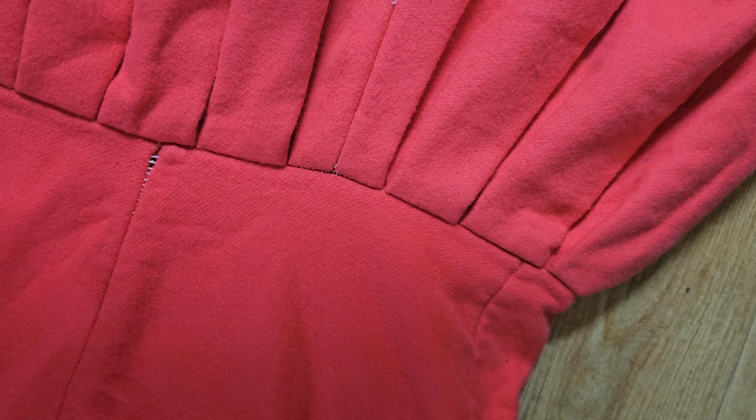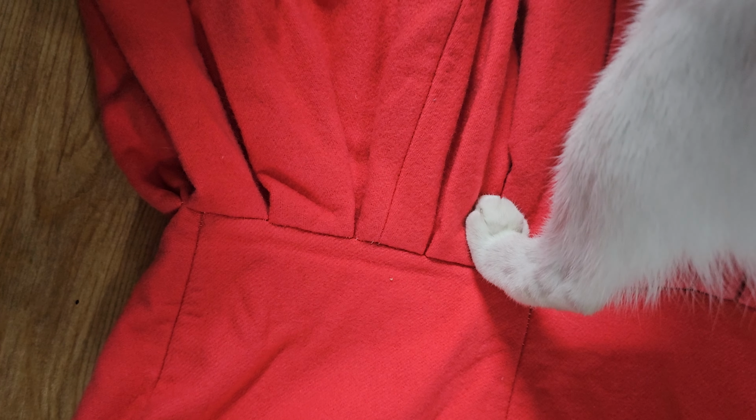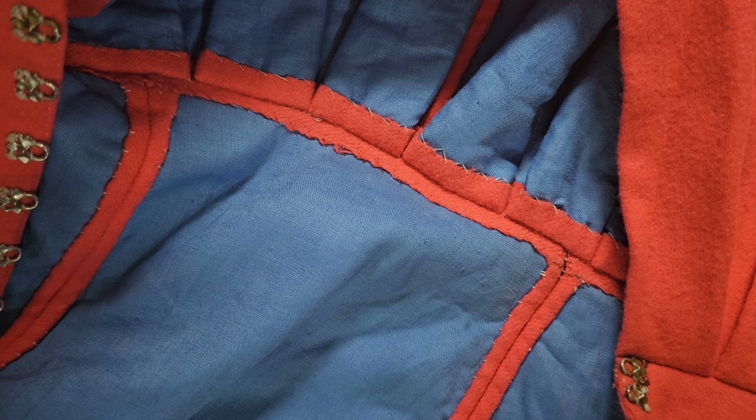And here is what it looks like when it's all said and done. As you can see, the whip stitches are not visible from the outside. Hi, kitty. Nor are they visible on the inside.